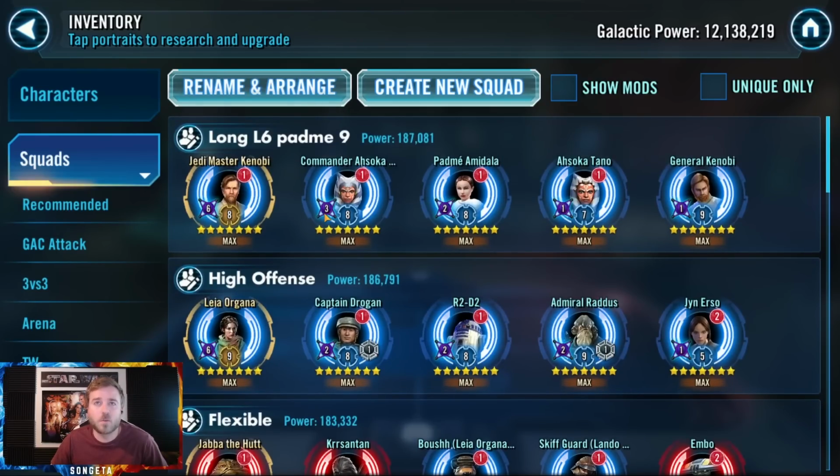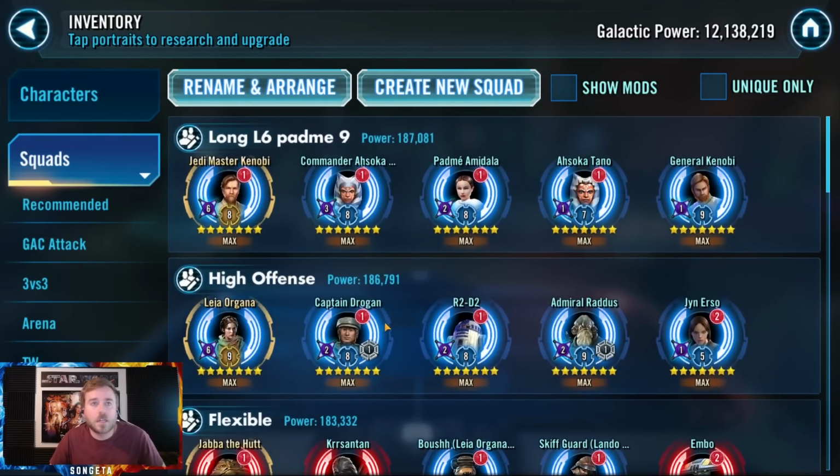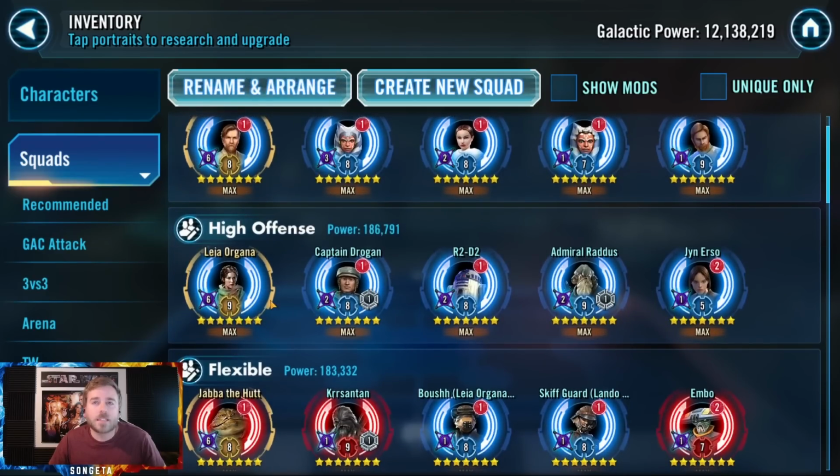They have Taunt Ignore, they got reduced damage from attacks out of turn, they got extra health and protection from the level 3. It's just a tough team to deal with. So keep an eye out for that.